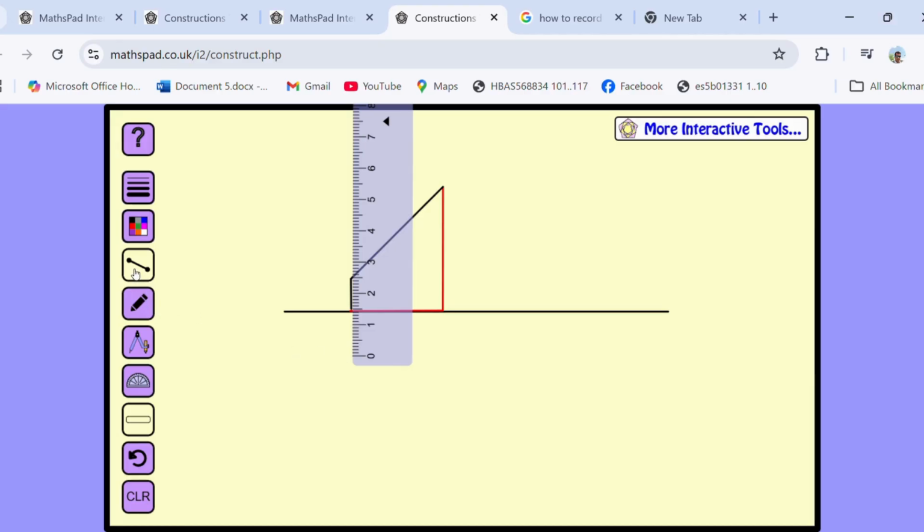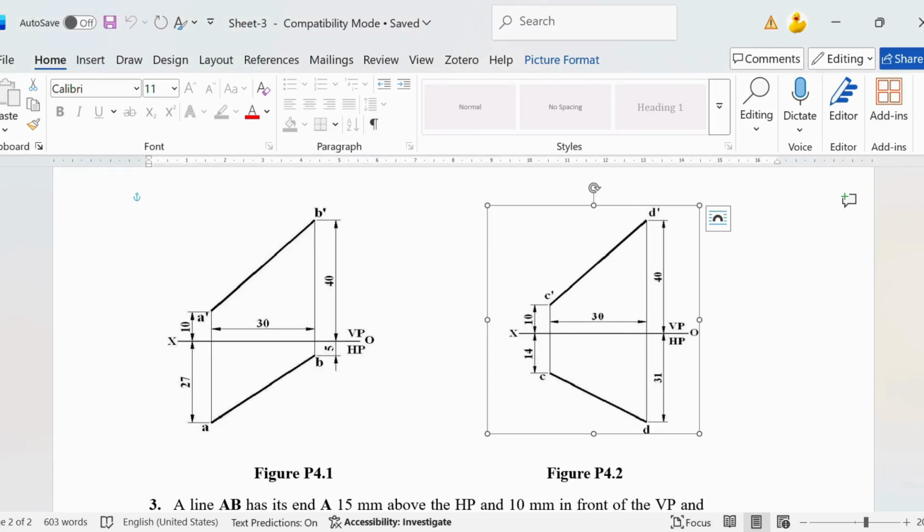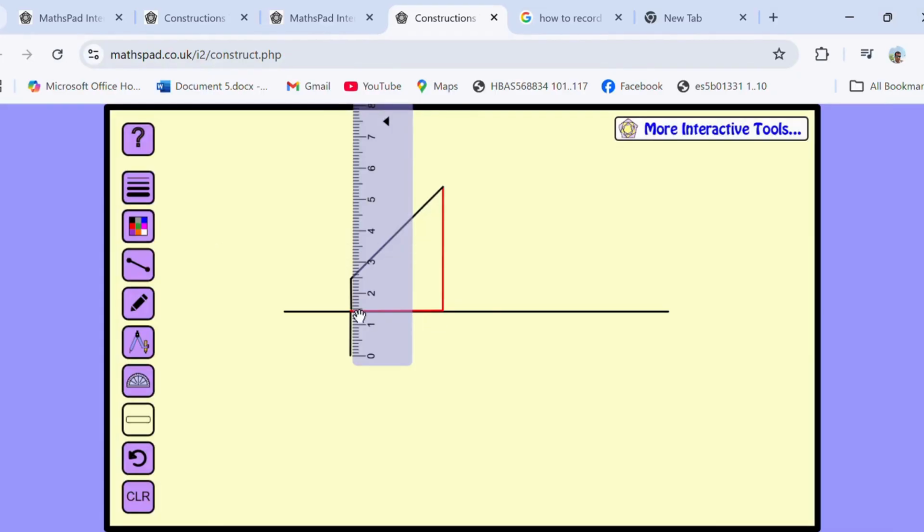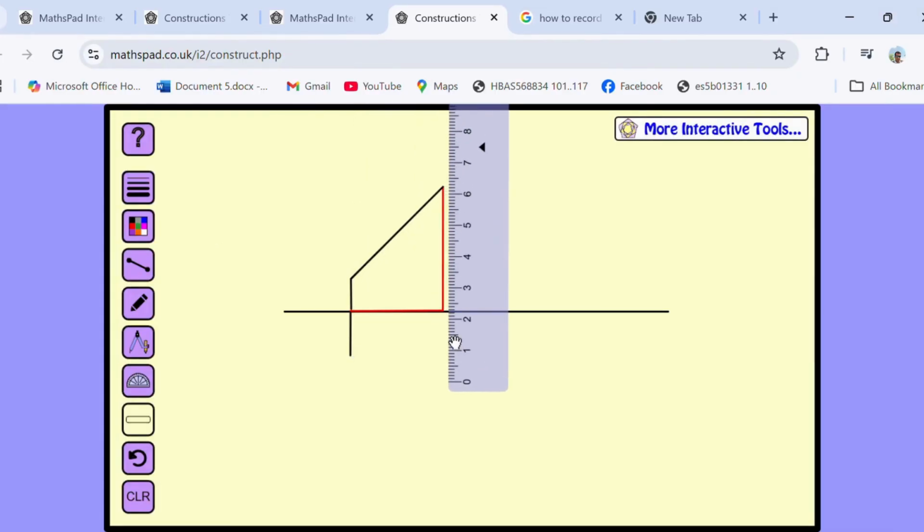So from 0 to this is 14 mm. Similarly, we should draw another line here. It's 31 mm. So this one is 31 mm.